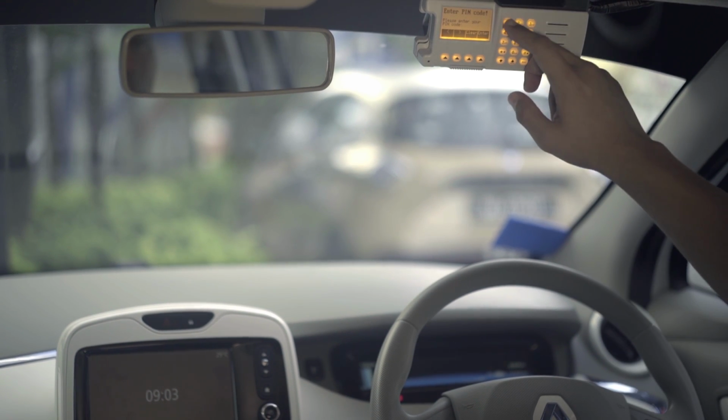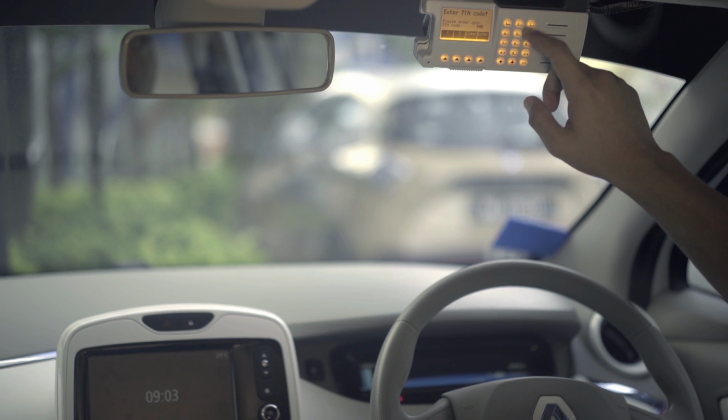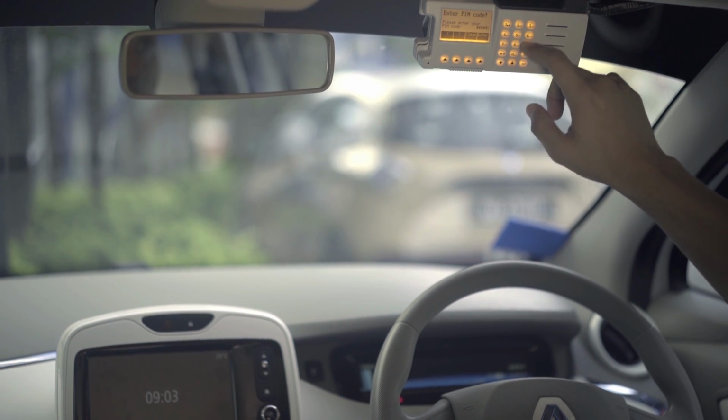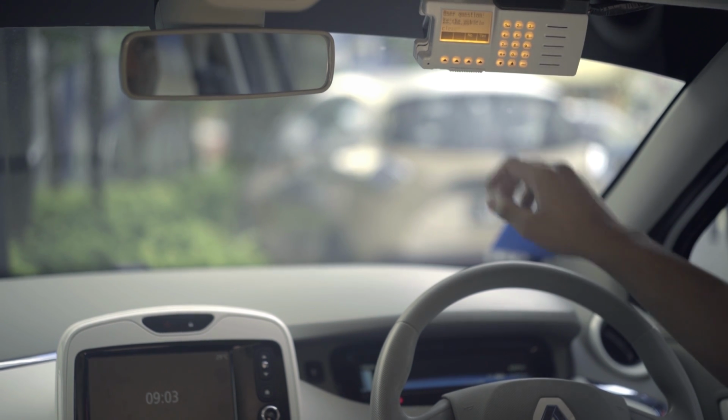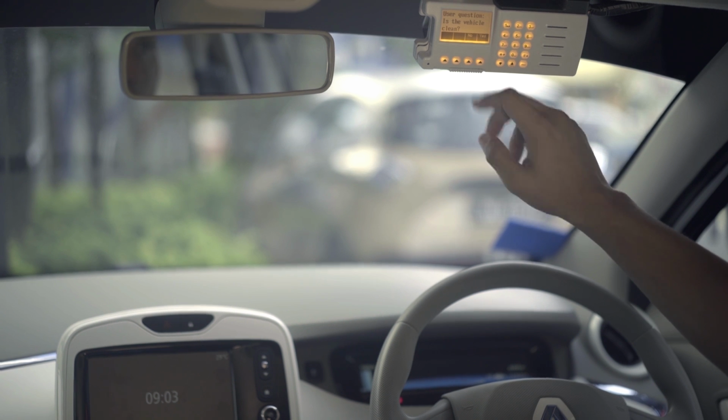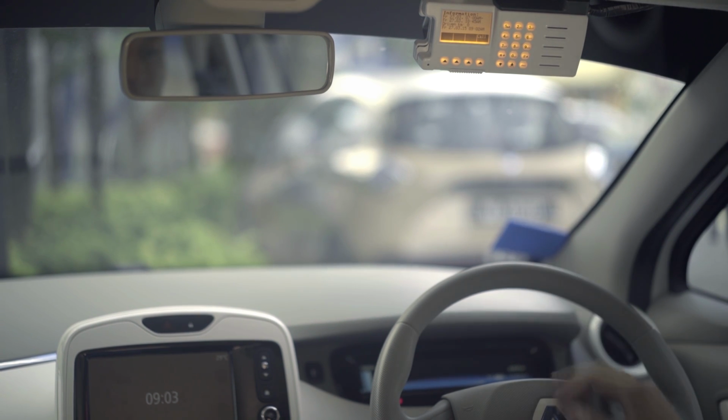Key in your PIN number for access. Confirm the validity of your driving license. Please report any damage on the car to the call centre. Confirm the cleanliness of the EV. The information screen will show your booking.